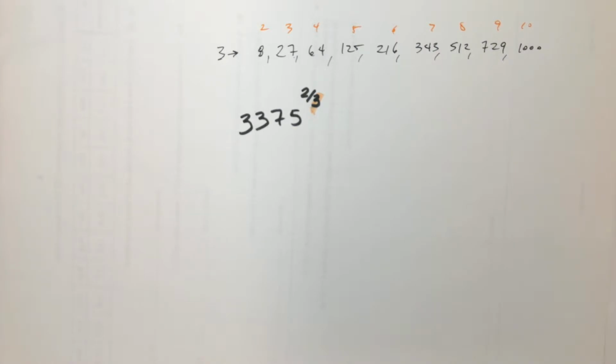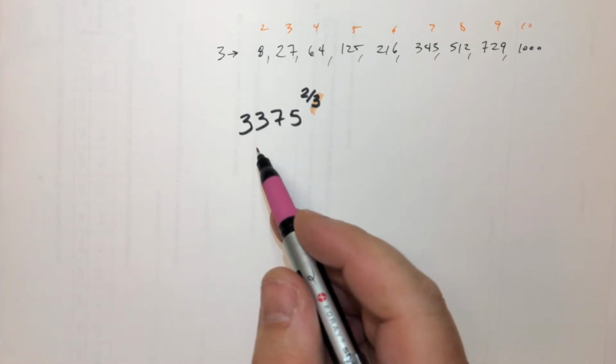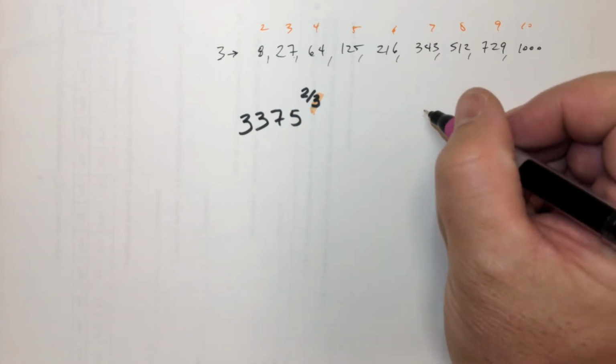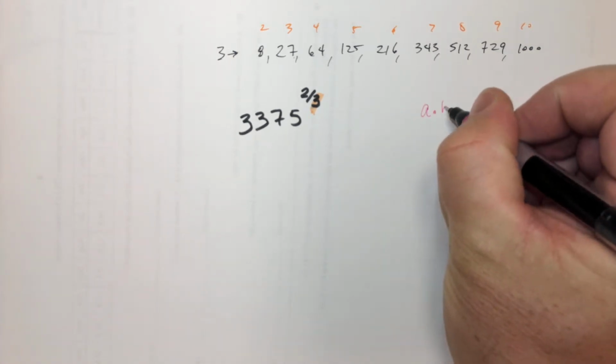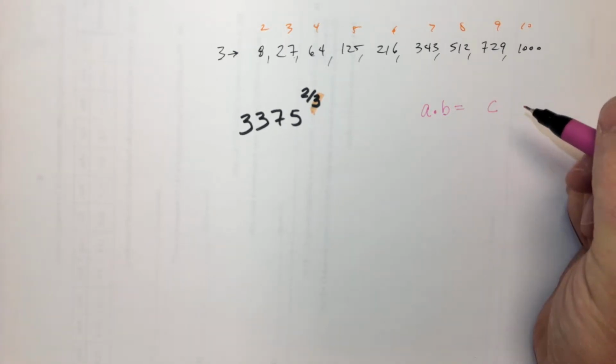What I need to figure out is maybe 2 of these numbers in our list right here multiply together to make that. Because if it did, then life would be good. Because let's say we had 2 numbers A times B, and let's say that equaled some other number C.